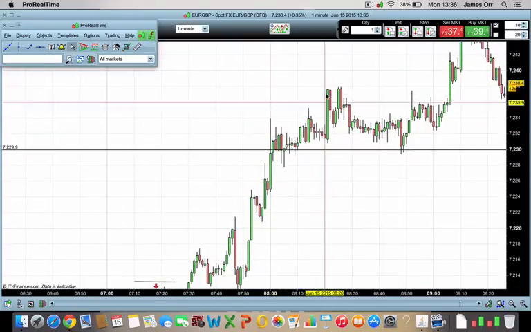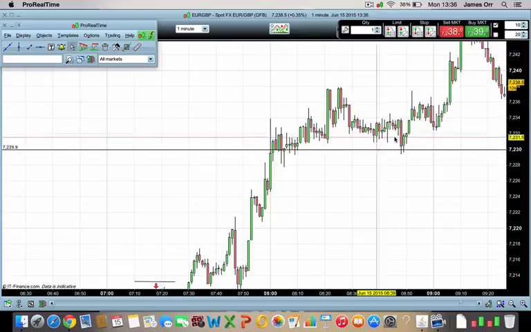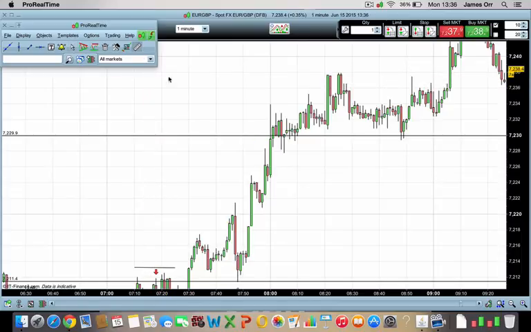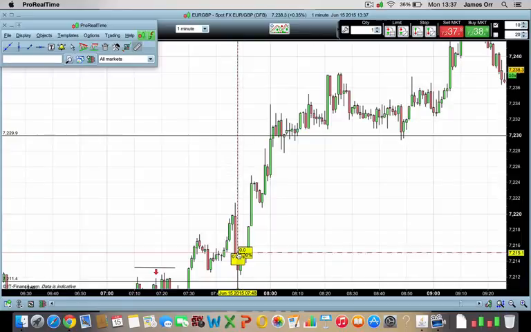So there's another significant candle. Stop would go up to there. And eventually you would get stopped out around about here. But what I'm saying is when you're scalping this, if you follow this method, where only if it breaks the previous high or the previous low, you stick with the position, you can make some very good points.